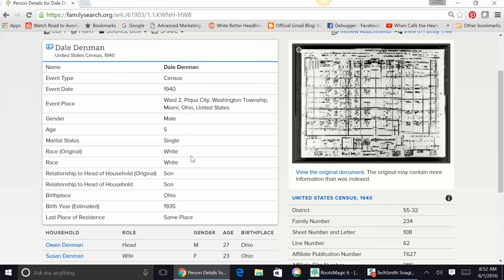This is called an abstract, or what is happening when an index is made. This is great information, but sometimes it can be misleading because it was abstracted or transcribed incorrectly. So we have the option to see the original image of the census over here. So let's click that.